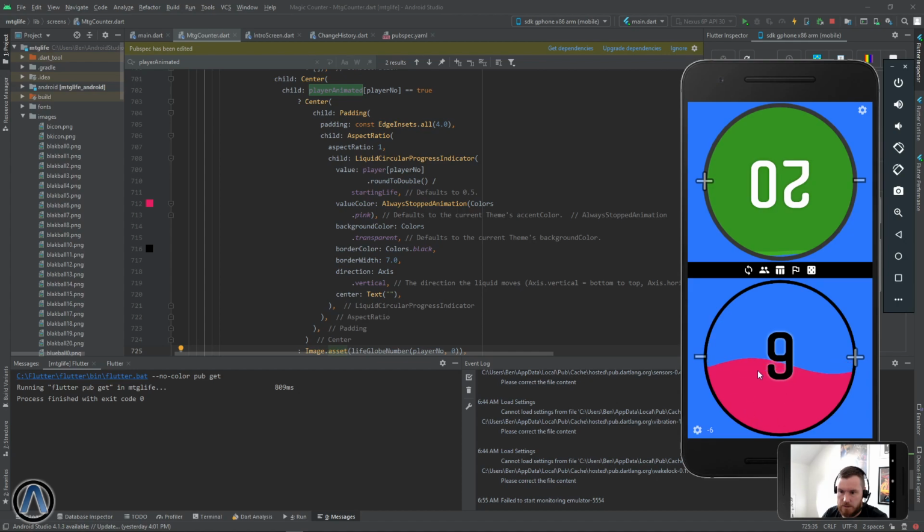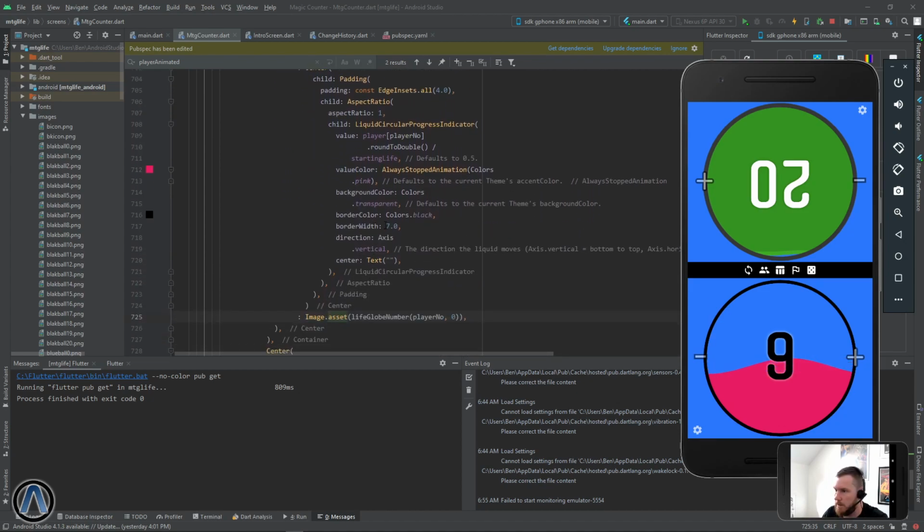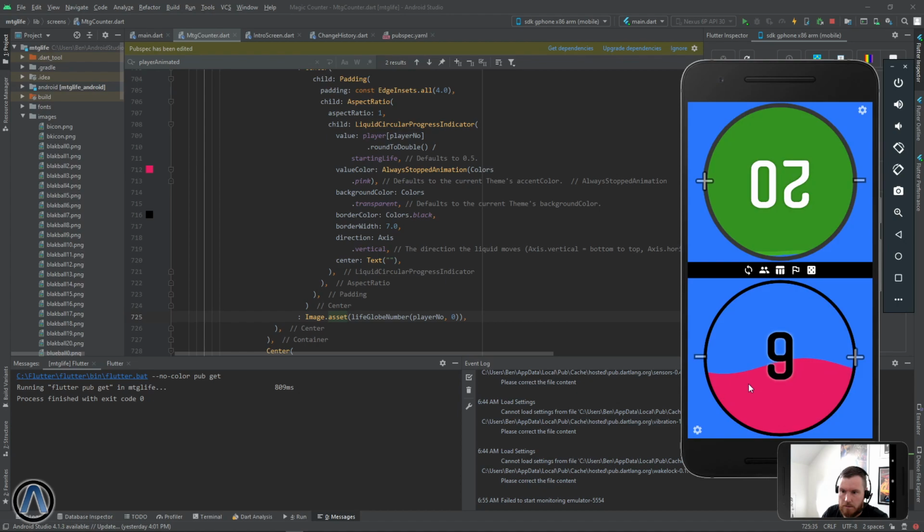Now we do have an issue there with the colours, because I believe that that player was a different colour previously. And with that blue, can't remember actually. Let's say that they were black.